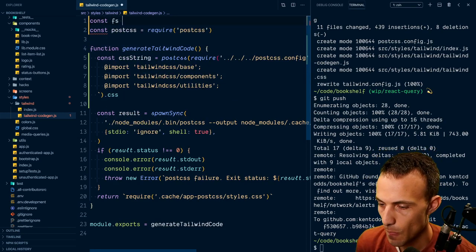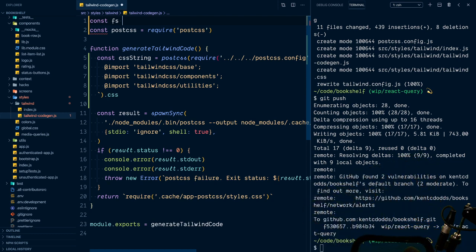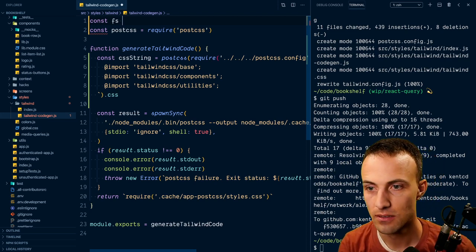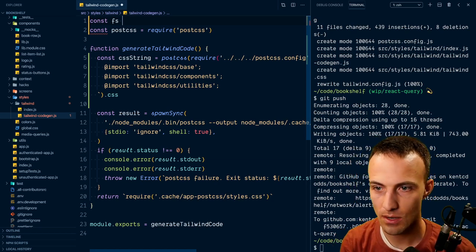Dang it. I don't think that I can write a file, but we'll see. Yeah, now that I think about it, this won't work on CodeSandbox. What a bummer.